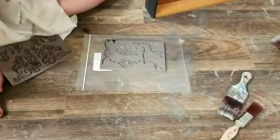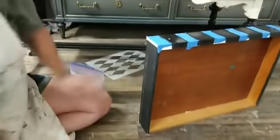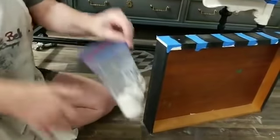Okay, so the modeling material, I'm not going to open this. This is a new bucket. It comes in a little 2-pound bucket like this, so it's got quite a bit in it. You'll get a lot of molds out of it. But I have some here in just a Ziploc bag, so I'm going to use this first. I don't want to open my new bucket.